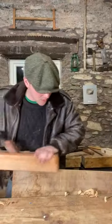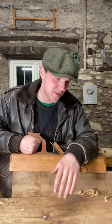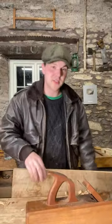What were they called? They're called triplanes or jointer planes, and they would have been used to flatten surfaces of wood, like tables and workbenches, and they would have also been used to joint pieces of wood together.